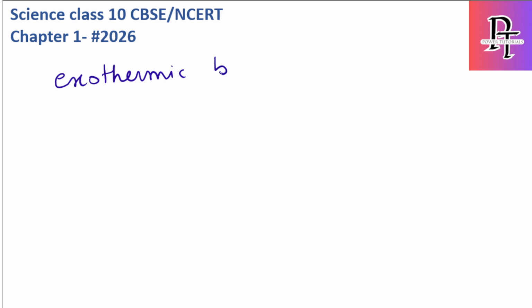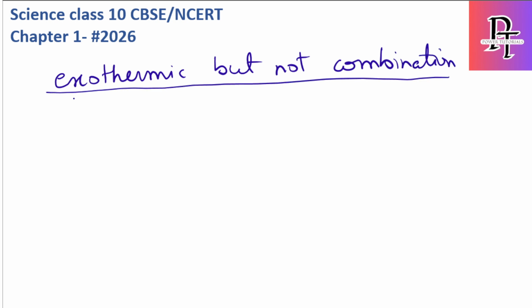Exothermic but not combination. So what is exothermic? As I told you, during a reaction, if energy is released, it is exothermic. Combination also produces energy, but it's not like every exothermic is a combination. It's the opposite. All combinations are exothermic, but all exothermic are not combination. It's like opposite. Okay, so the exothermic reactions but not combinations.